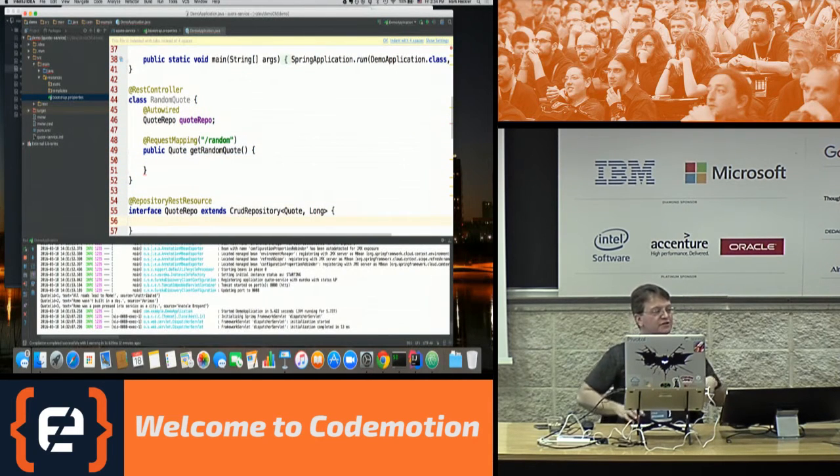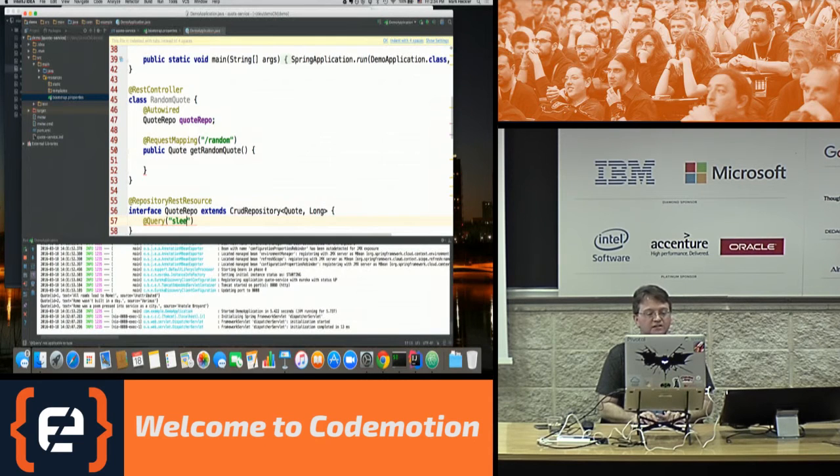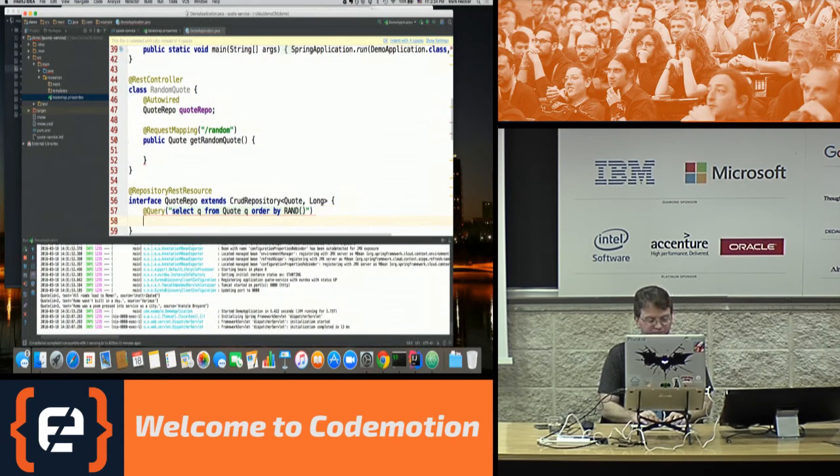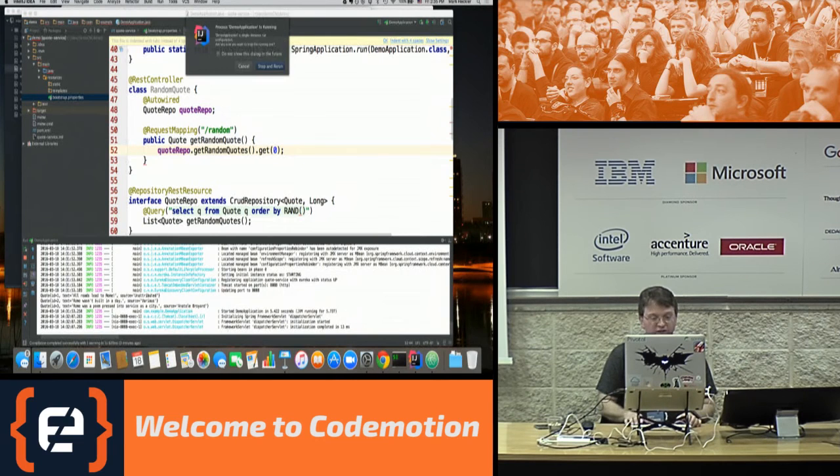Now, our quote repository, as I said, just has the methods that are defined by default by Spring Data. What we're going to want to do is provide it a unique method. And we can define that by defining a query that we provide ourselves. Something along the lines of select q from Quote q order by rand. This will return us a list of quotes in a random order. If I can type right, that's the key. And just providing this much information allows Spring Data REST to go ahead and create that method for us. At this point, what we can do is do our quote repo, get random quotes, and we will choose the first one. Nothing fancy, but this will get us what we need for our demonstration.